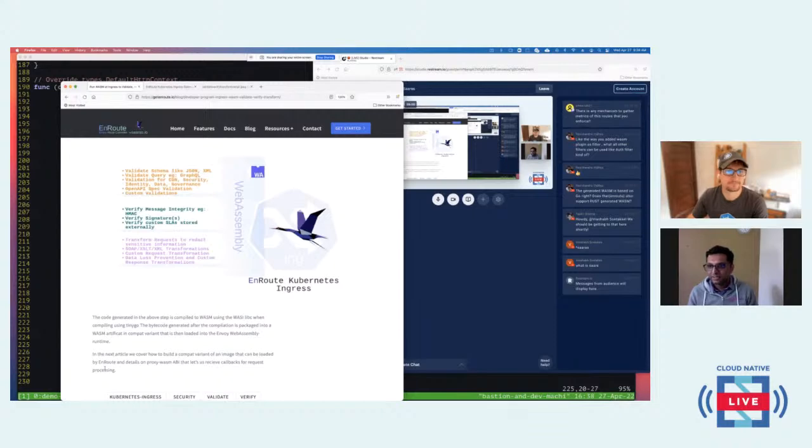Now, EnRoute for one integrates, or in fact uses, Prometheus to export its metrics. There is no reason why any of these Wasm plugins could not also be extended to do some of that. So absolutely, there are several mechanisms to achieve that. One of them is that Envoy proxy will have additional stats coming out with WebAssembly, and the other aspect is some form of instrumentation with existing frameworks like Prometheus or other stats infrastructure to expose more metrics.